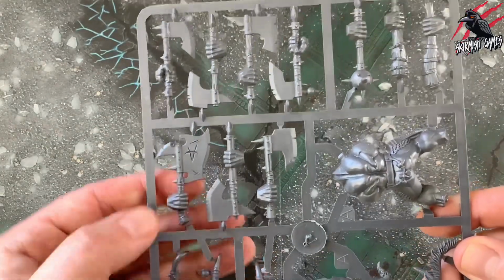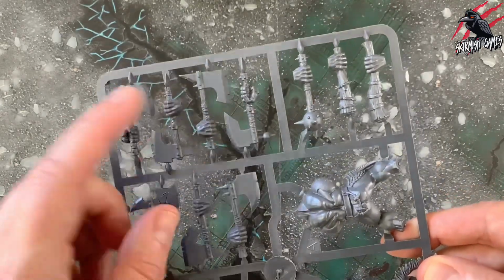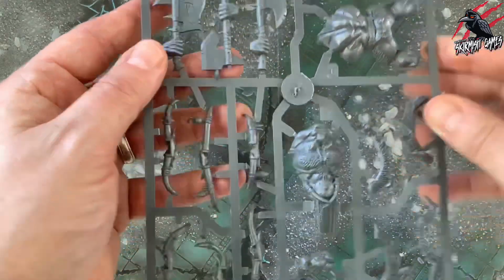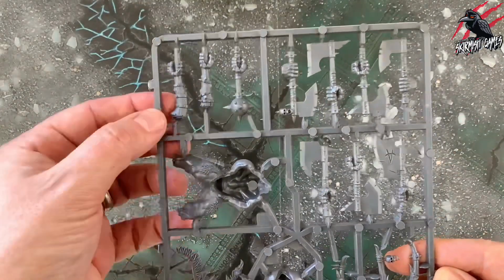So these are the axes they would hold in just one hand. So that's great. A few clubs and maces. And I think one of the clubs is for the drum, so you can build a drummer if you wanted to. I won't be doing that, but I'll probably use the drum for some kind of objective marker. That'd be quite fun. But there we go. That's all the sprues. Brilliant detail.